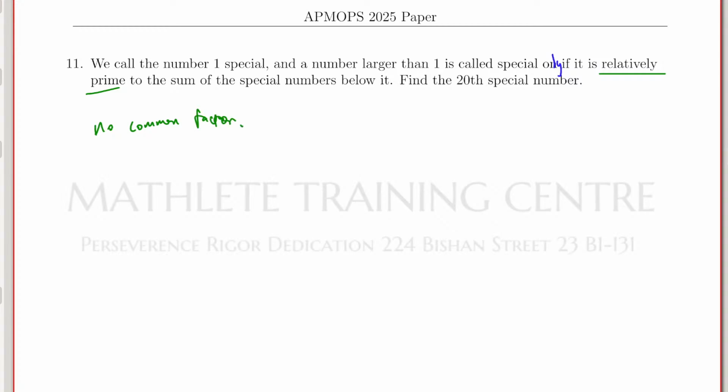So let's try to write down a few terms of a pattern, see whether you can get any kind of pattern going here. So if you have no common factors, what do you try next? The 1. 2, right? 2 has no common factors with 1. Oh, actually, let me mention one more thing. No common factors other than 1, actually. Sorry about that. Sometimes I do forget about the second condition, because to me, it's easier to remember if I just ignore the second condition about no common factors other than 1. Okay, so of course, for 1 and 2, the only common factor will be 1, right? So you know that 2 is the next special number.